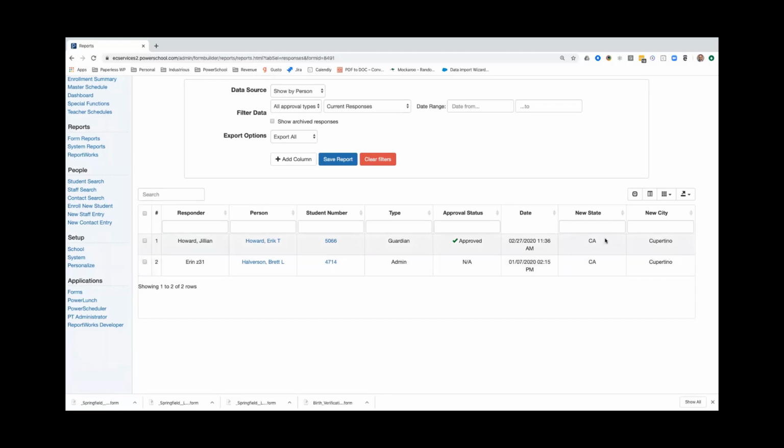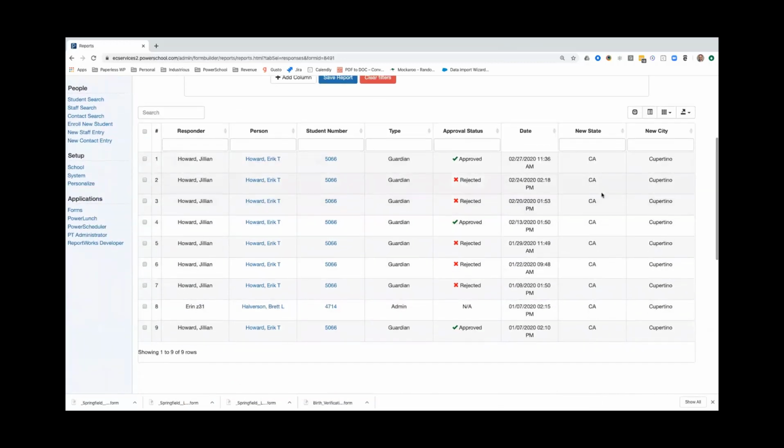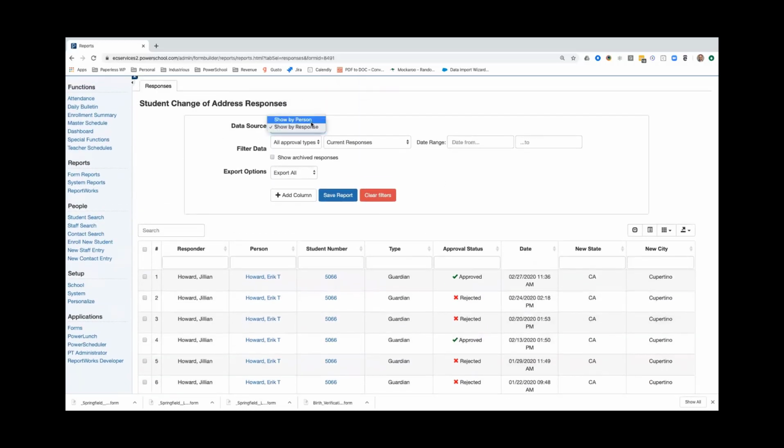Right? So I can get form elements. This provides an easy at a glance for what did one or multiple responders enter on the form. Right? Gives me an easy at a glance look. If I were to change by response, I can also see this hasn't changed over time, but I would be able to see over time if that response were any different and to just get a good audit history.